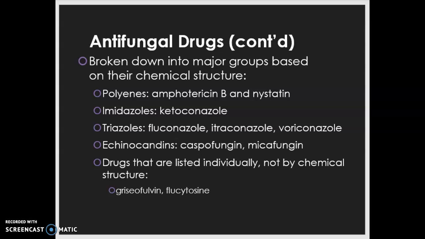The imidazoles, you probably recognize ketoconazole. Those inhibit the cytochrome P450 and thereby affect the cell membrane. The triazoles, that's our fluconazole, itraconazole, voriconazole, these inhibit the cytochrome P450 and demethylase it. So that blocks then the synthesis of the ergosterol. So then the membrane can't be maintained and it can't regrow or develop.